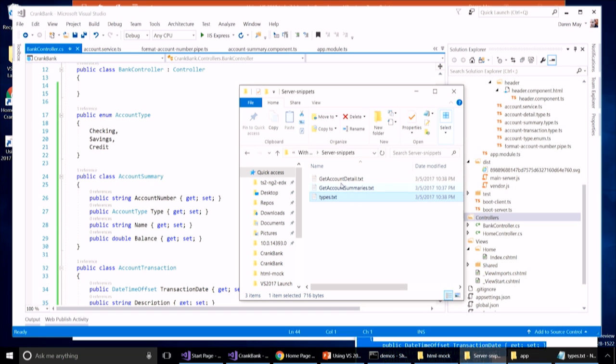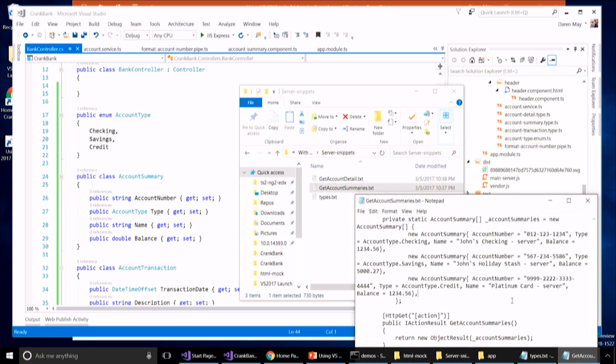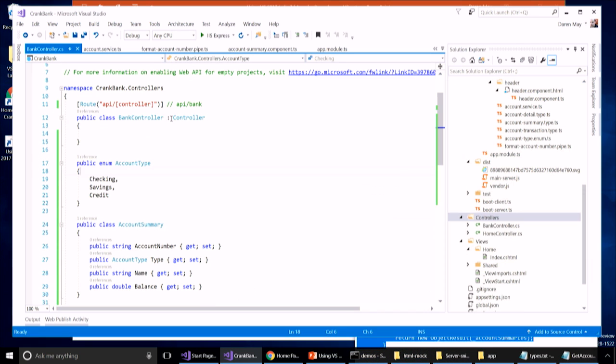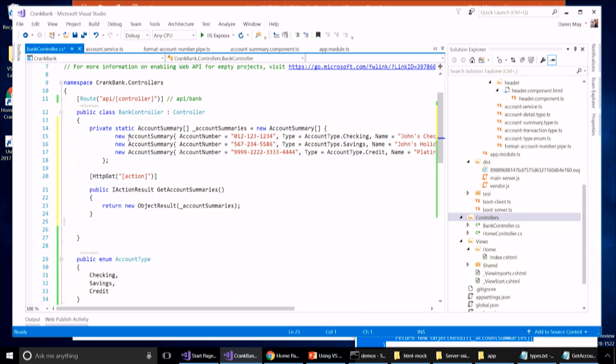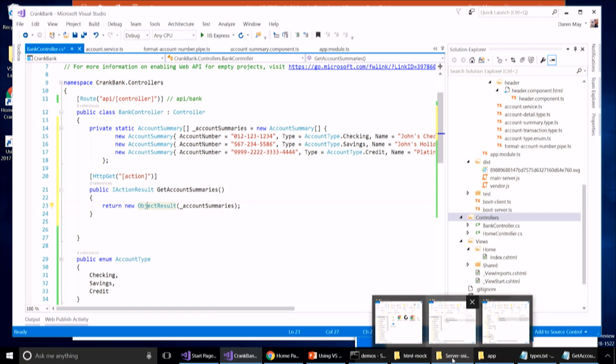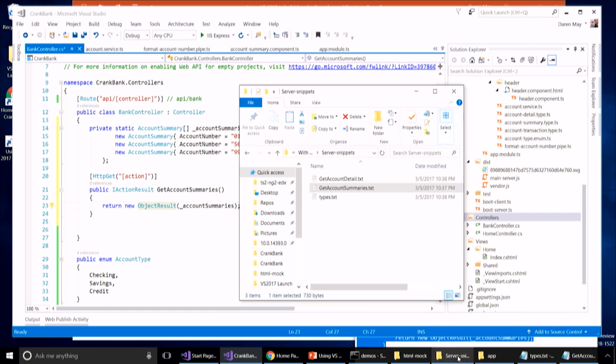We also are going to have the getAccountSummary method. We're not actually going to connect to a database here. We're going to have some static data declared in our service. But again, this looks very similar to what we had in our account list component. This getAccountSummary is returning an object result of account summary. The reason we're returning object result is it also allows us to return things such as not found if we run into a situation where we request IDs of a component that's not already available to us.